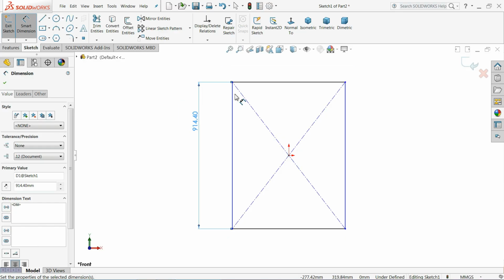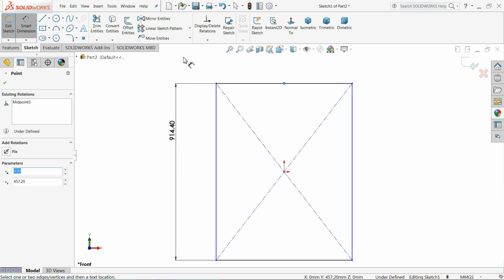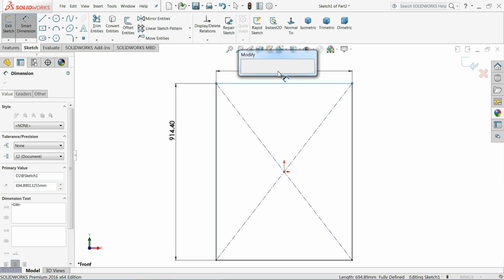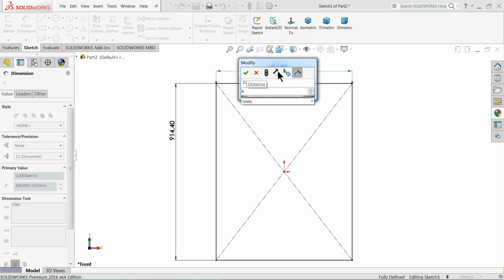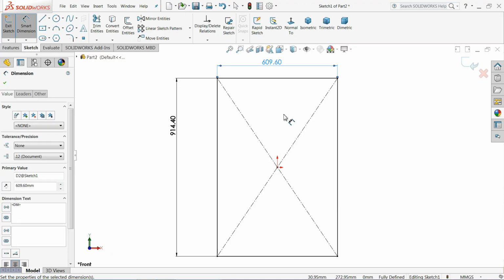This dimension we took due to some reference. The other is 609.6 millimeter. This dimension we took due to some adjustment of tolerance and other dimensions. That's why we took this one.